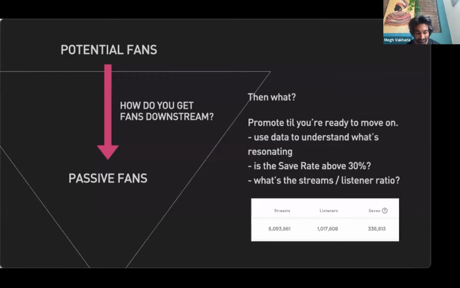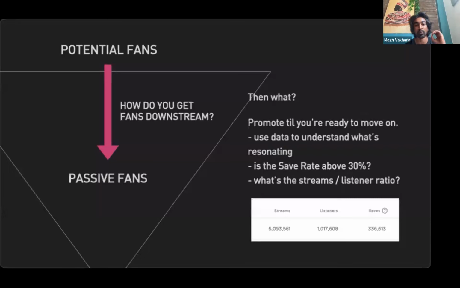So a big question we always get is, when do you know to stop promoting something? When has something lived out or does not have any more life? And it's different for every artist, every release, every song. I tend to look at some core metrics to decide if a song can still be amplified more than it is currently today. It's obviously very subjective, but the core metrics I look at are two things.